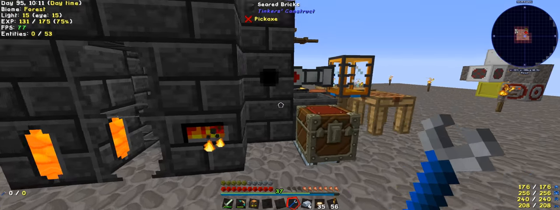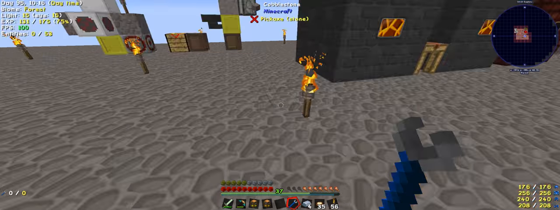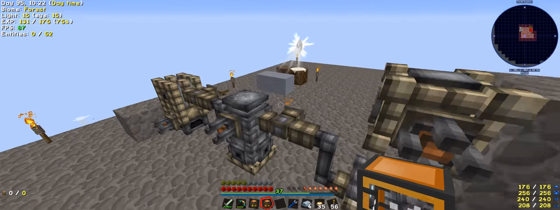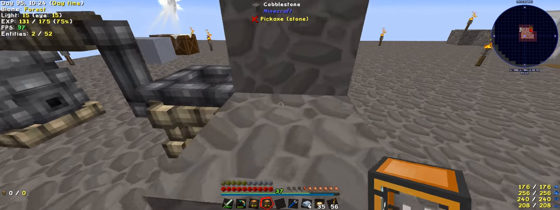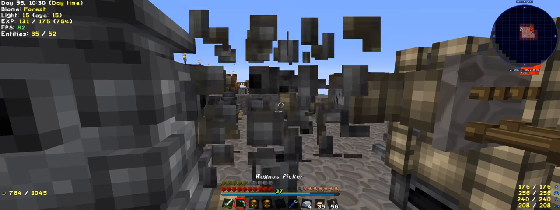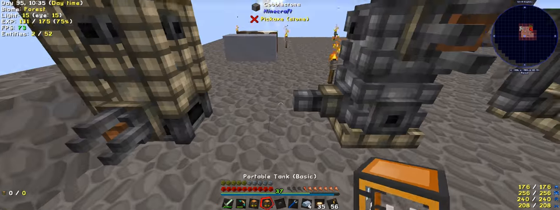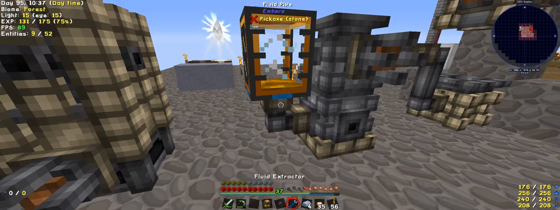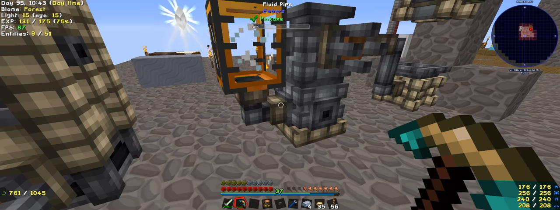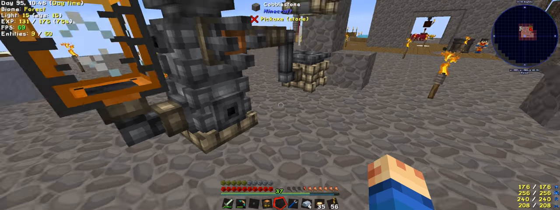Done. So we can turn that off. And we'll click this tank. And let's see. We'll remove these. And that did that. Awesome. I'll put this one on this side.